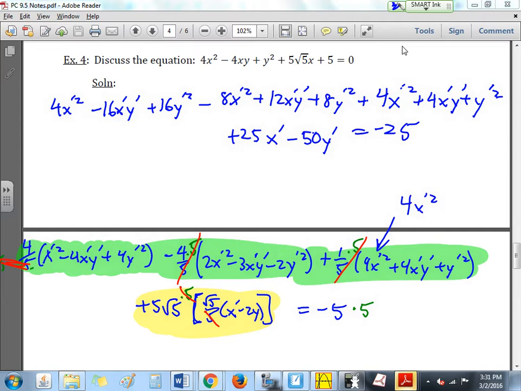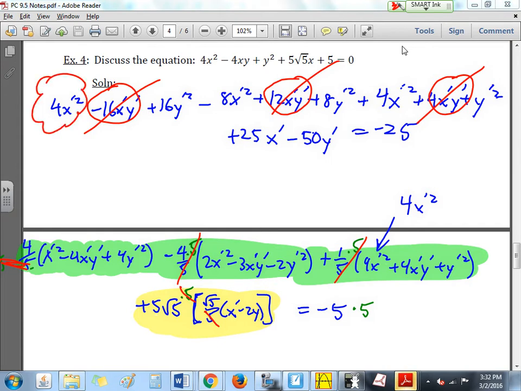So did the bully go away? Let's see. We have negative 16x'y', and we have a 12x'y', and another 4x'y'. I think the bully's gone. That adds up to 16x'y', and you're taken away. Nice. Okay, let's collect our x squared.